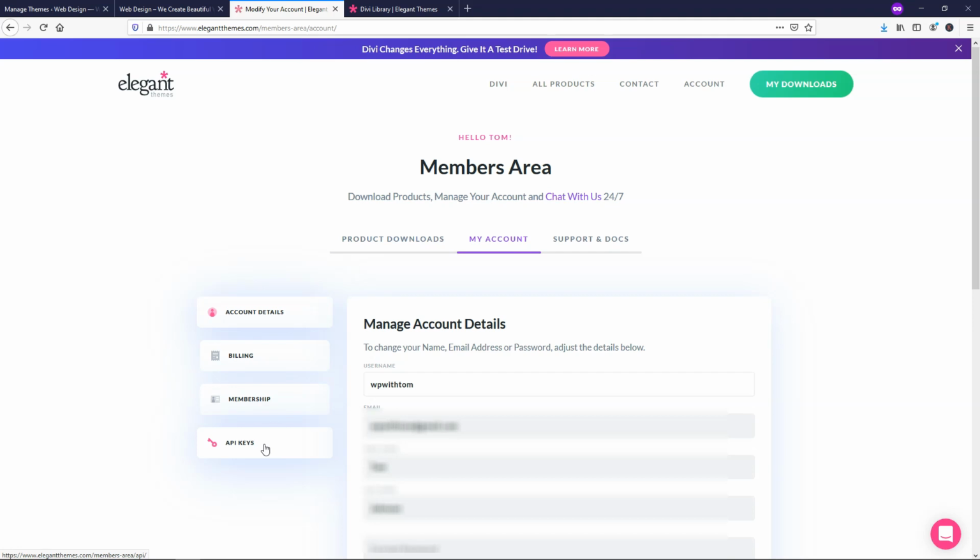Now something that you can actually do with Elegant Themes Divi theme here is you can actually create numerous API keys, and if you were to be designing websites for other people, or as an agency, or maybe as a freelancer, you can have control over those API keys. So let's say someone stiffed you on a payment of $1,000 for a website. You can prevent them from getting future updates. You can actually remove the API key. I'm not saying I would really want to go down this path, but you have a lot more control over your sites that you create for people and for yourself with this API key, and it's something that you should be aware of.